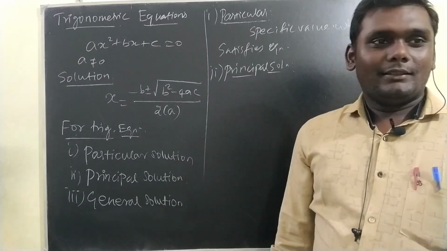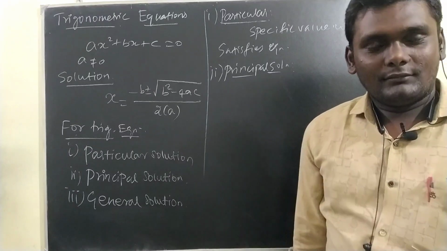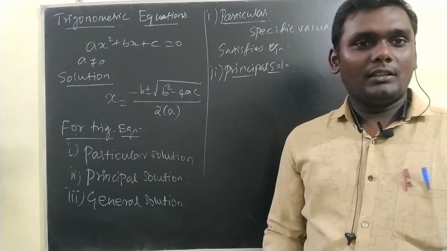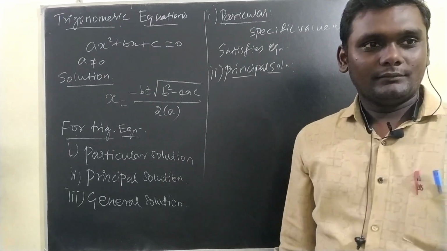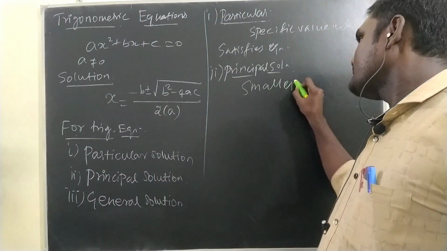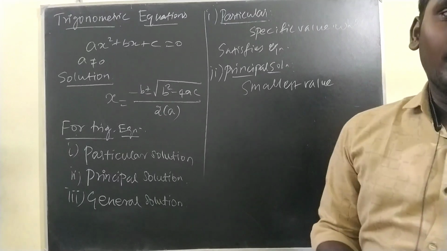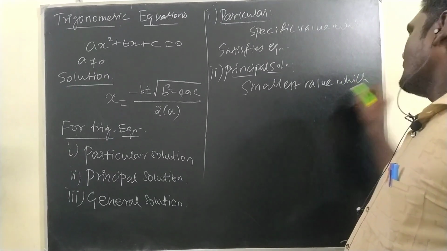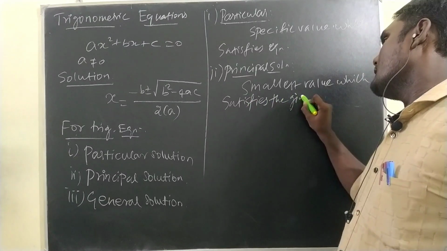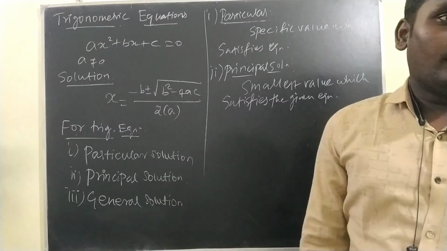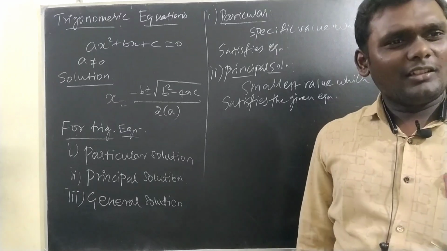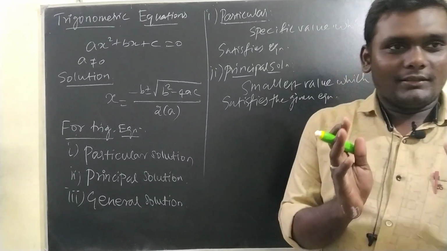Principal means like the major thing, what we have to be concerned about, what we have as a major concern, that is called principal. Principal in the sense like it's a main thing, right? Likewise. So the smallest value which satisfies the given equation. It has to be concerned, like it's important, right? But you say smallest. See where it begins, the origin.